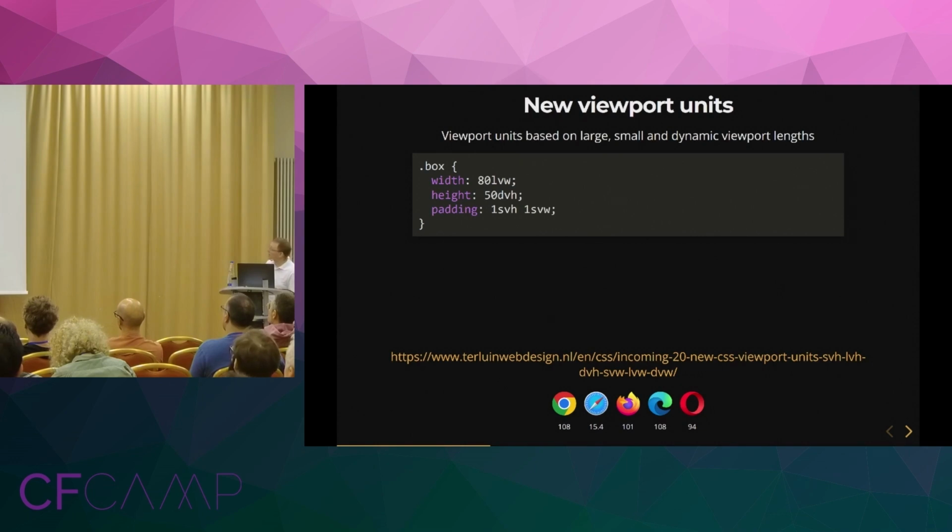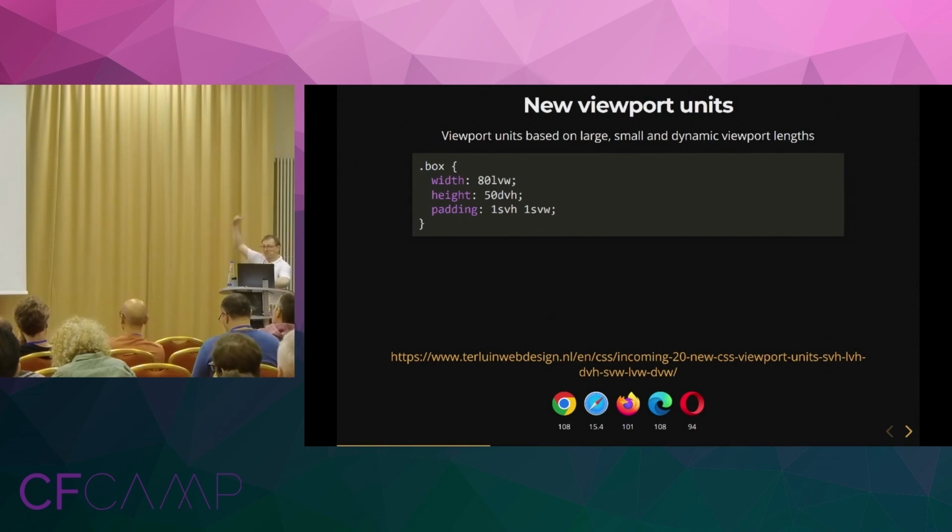We also have a whole lot of new viewport units, actually I think 20 or so, which are basically targeting mobile resolutions. On your phone, the UI of the browser pops up when you scroll up and down, and it's changing the viewport size. And before you didn't have any way to interact with that change of viewport size. And with these new units, you have a way to check the large, small, and dynamic ones.